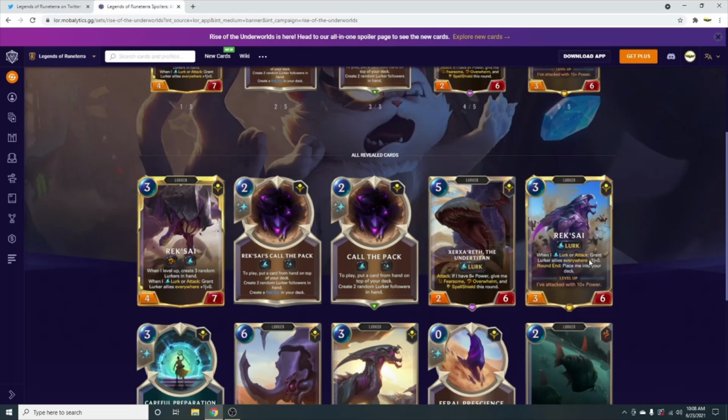So when I lurk or attack, grant Lurker allies everywhere +1/+0. And then round end, place me into your deck. So this makes sense as to why the stat line is so high. Every time, I think attack or defense is how I'm reading this, at the end of the round, Rek'Sai is going back into the deck. I don't really know how I feel about that. And then the level up is I've attacked with 10 or more power.